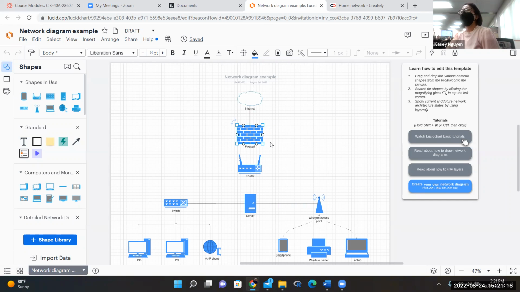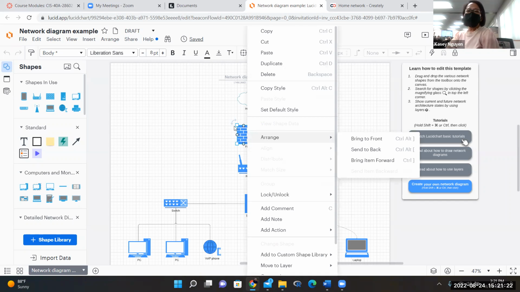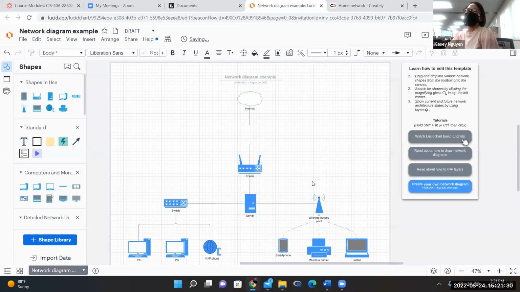If you don't have a firewall, you can remove it. The right click options allow you to cut or delete. So if you need to delete, you can right click and choose delete. Let's say I wanted to delete this, since I don't have a firewall. What I can do is connect one dot to another dot, so that my router is connecting directly to the internet like this.